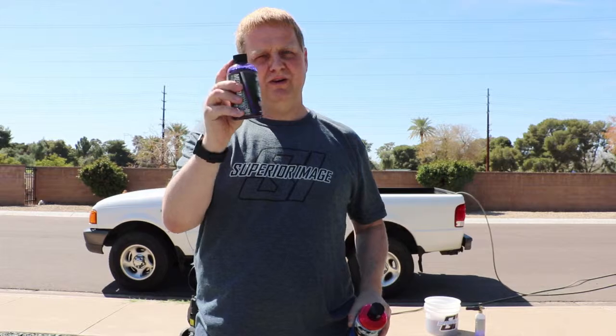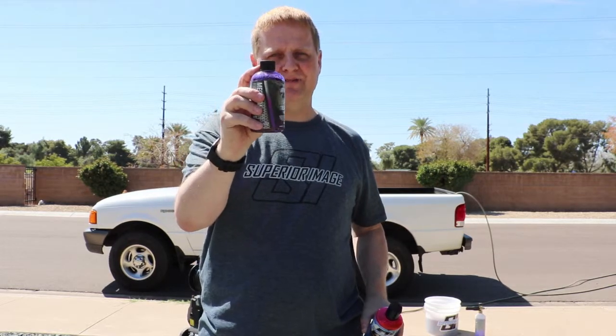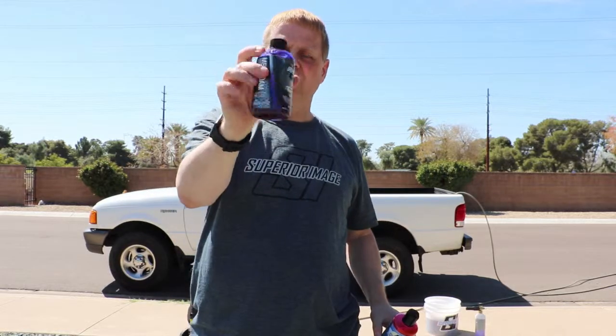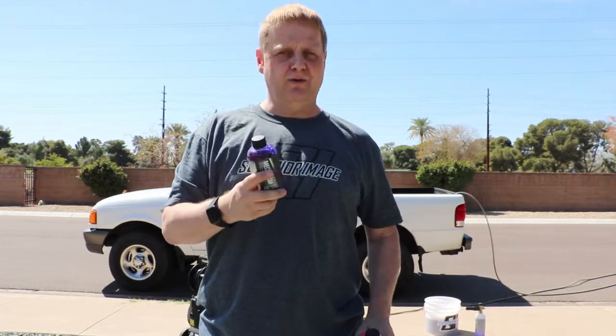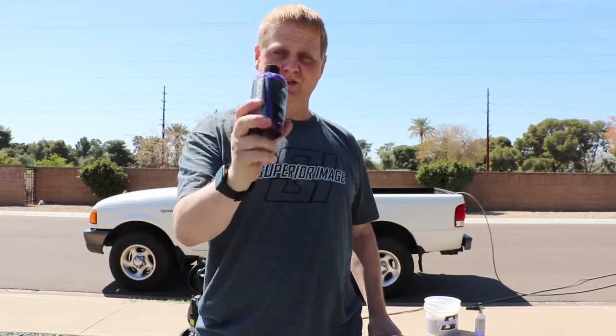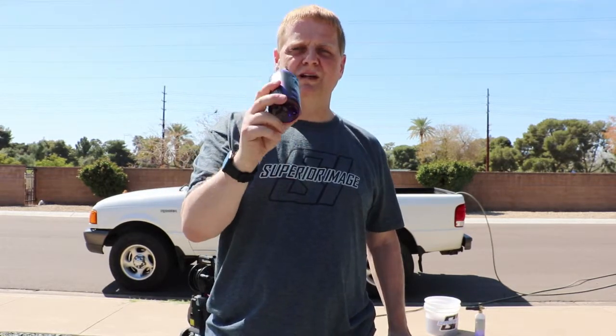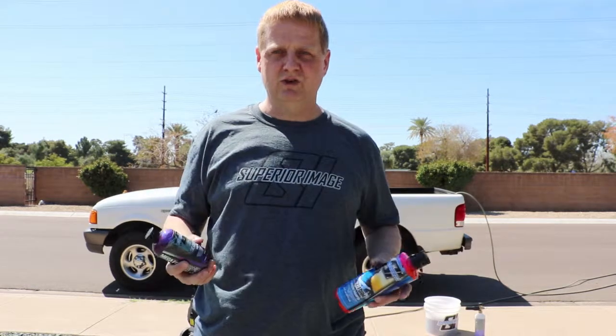It is a much smaller cap. That's really all you're going to need. Not even that, about half a cap into a bucket of water. You can see it's a small bottle, but a very small amount. And the foam gun, I'm using maybe about a tablespoon of it, not a whole lot again. It's going to be so foamy because of how concentrated it is. So you don't always need a lot to make the soap and everything you need.